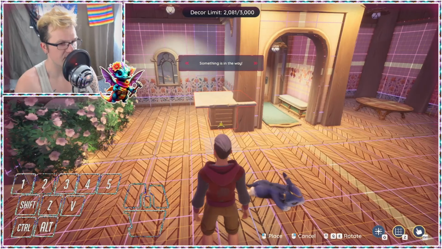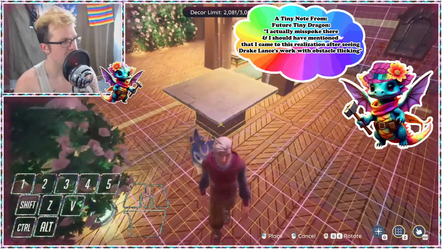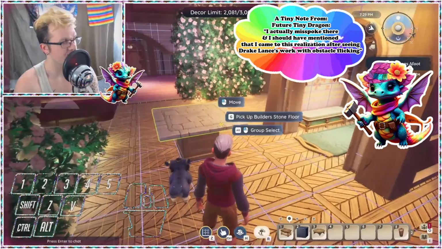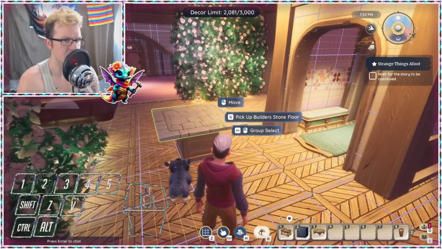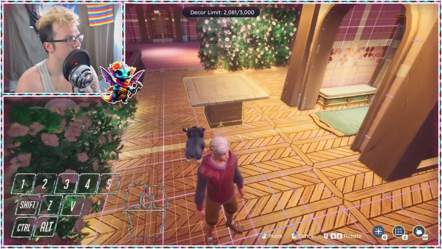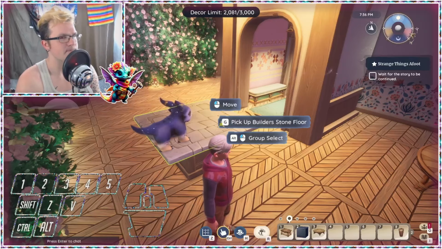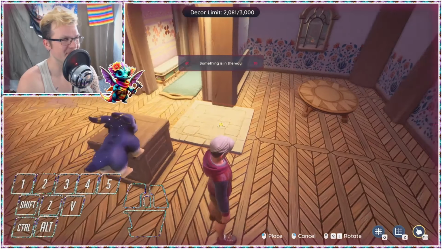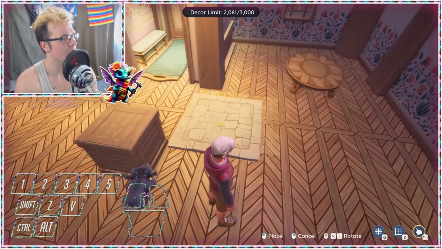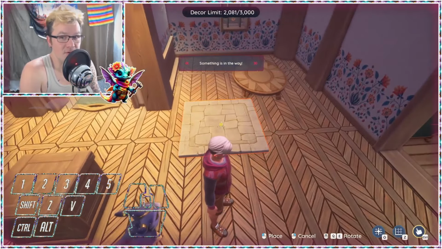Now, through testing, I kind of came to the realization that all that's really necessary is having the something is in the way message. So nothing needs to be between you and the other item or wherever you're going. So having that knowledge in hand, we do have an item that 80% of the time, it's always saying something is in the way. Builder's stone floor. Which, you know, normally is annoying. But now it's kind of useful.